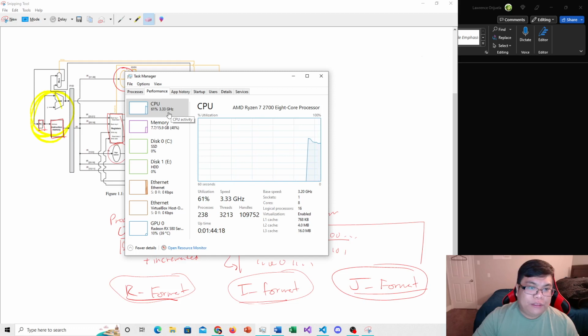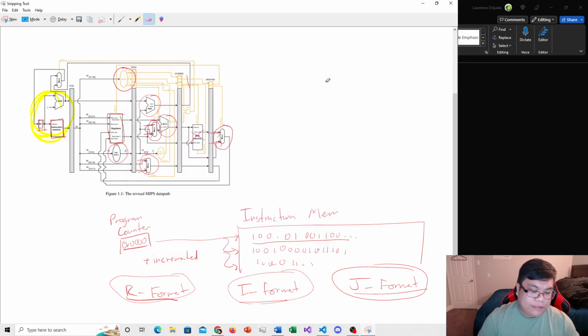It's 3.33 gigahertz. So that means that my computer, I'm going to write this down, 3.33 gigahertz. This means that it's performing 3.33 times 10 to the 9 clock cycles every 1 second, right?